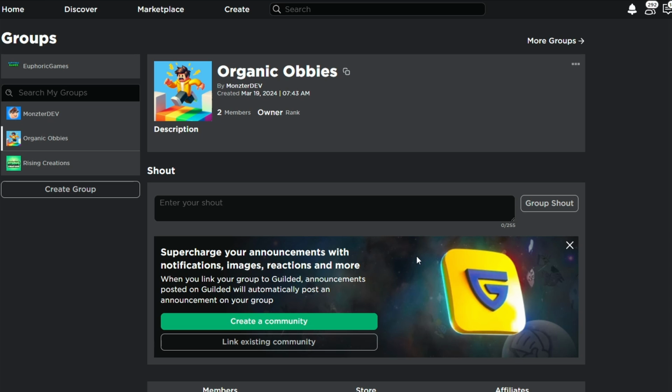So this is introducing us to one of the things that I really don't like about this update, and that is Roblox is forcing us to use Guilded. Now, I'm not going to go too much in detail into my opinion on that yet. We'll do that more towards the end of this, but even though I'm not happy with that, keep in mind that this doesn't mean that you have to use Guilded.